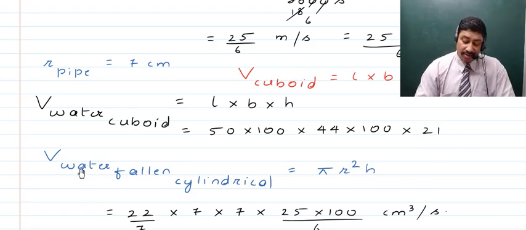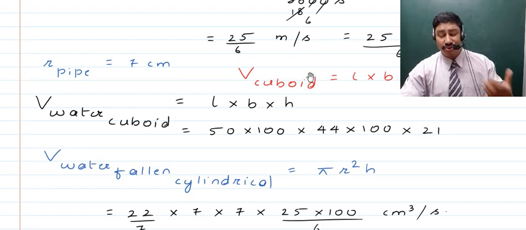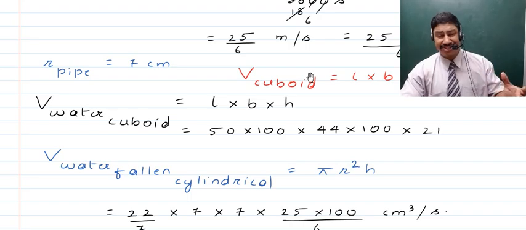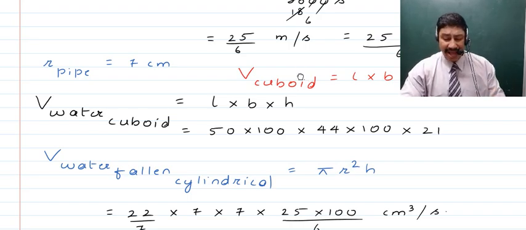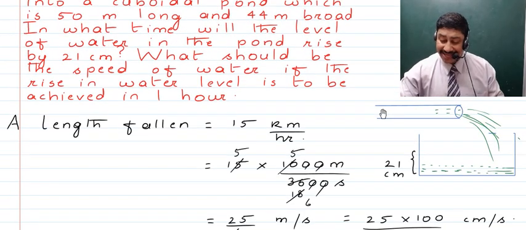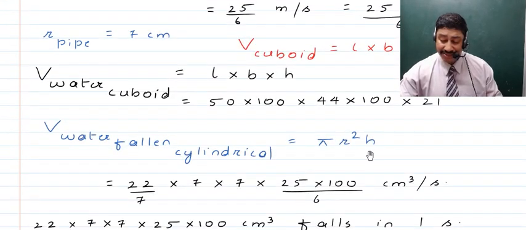Now for the children, here what we do is, when we talk about the volume of water which is cylindrical, which has fallen, right, we will obviously be using the formula of a cylinder, that is pi r square h is the formula of volume of a cylinder. And if you watch carefully here, the water which is falling off from the cylinder is actually cylindrical in shape, because again water will pick up the shape of the container in which it is kept. So the cylindrical water which falls off in a single second will be given by pi r square h.